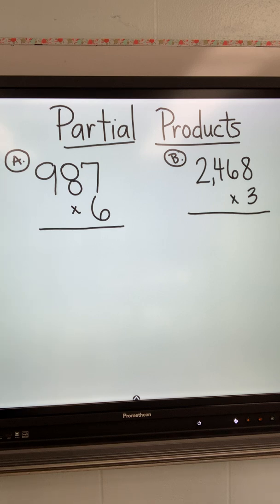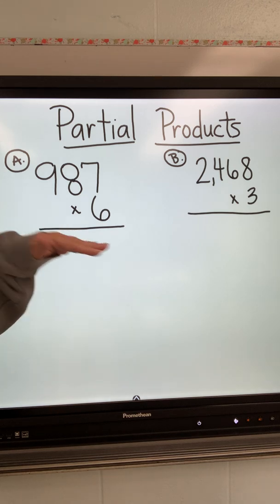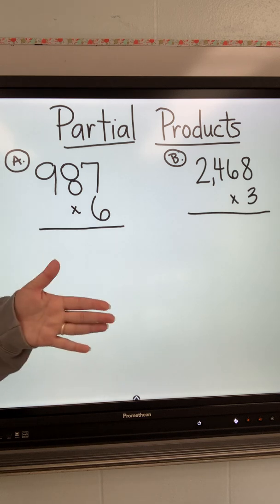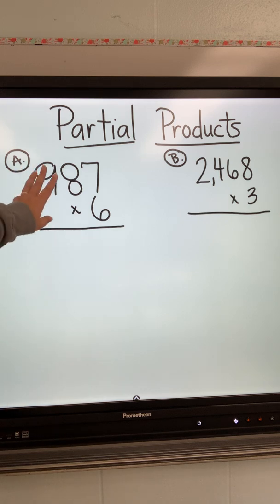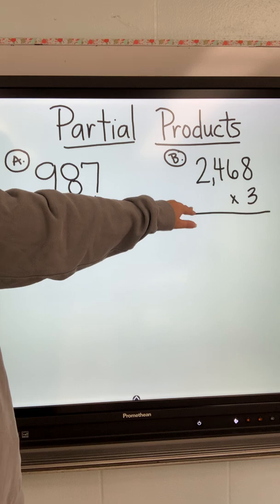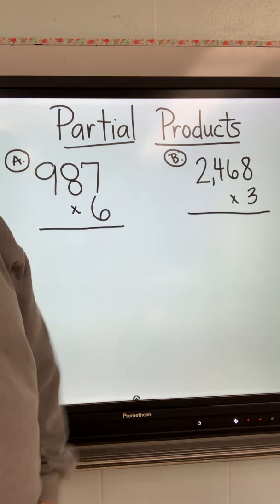Partial product is multi-step in writing, and the standard algorithm is very similar, except it's going to be one step, and it's going to be a little bit more of mental math, and we'll get to that when we do standard algorithm. Now, partial products, we've done this in class. This is a review. We're going to multiply by a 3-digit and 1-digit, and then here we're going to multiply by another multi-digit number, this time a 4-digit by a 1-digit number.